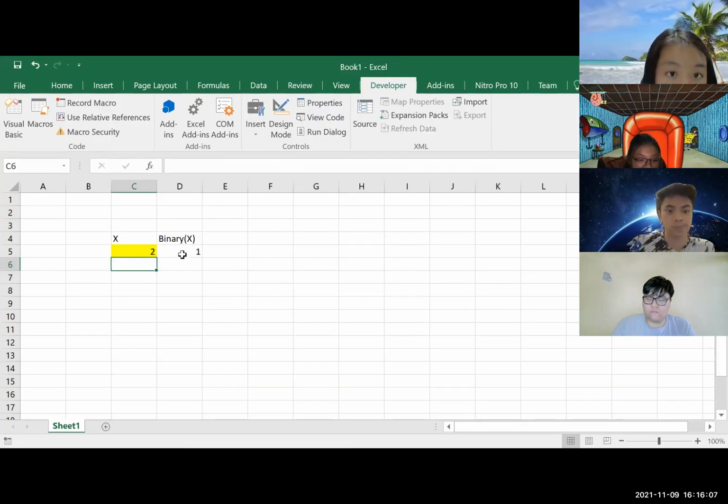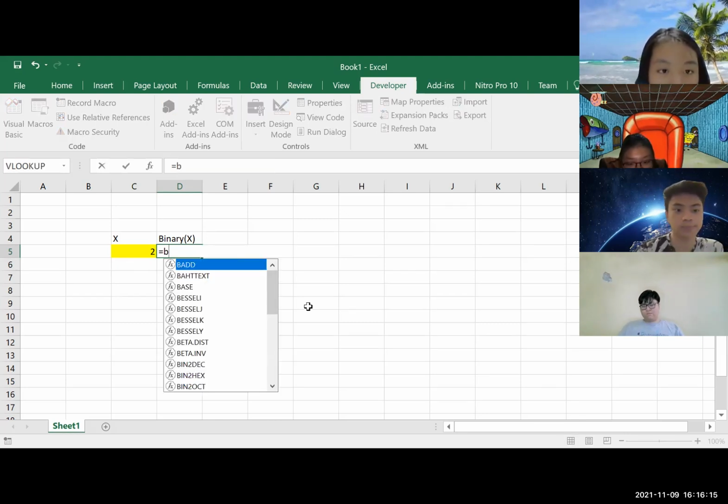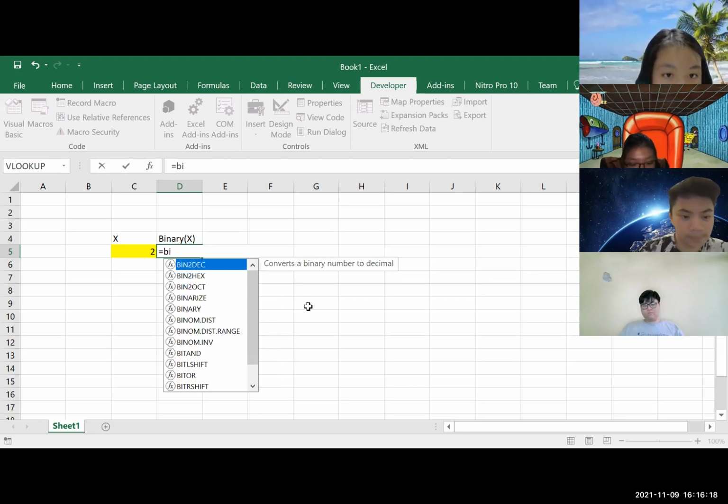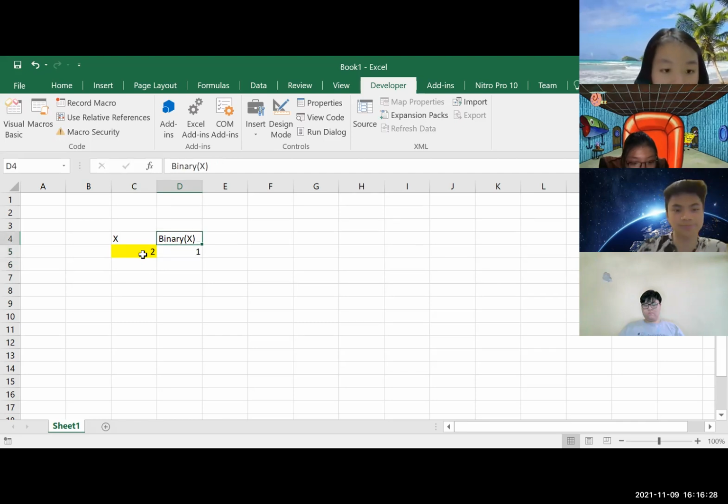So instead of doing it like this, I can do equal binarize, binary of this one. There. So I have a new function. Okay.